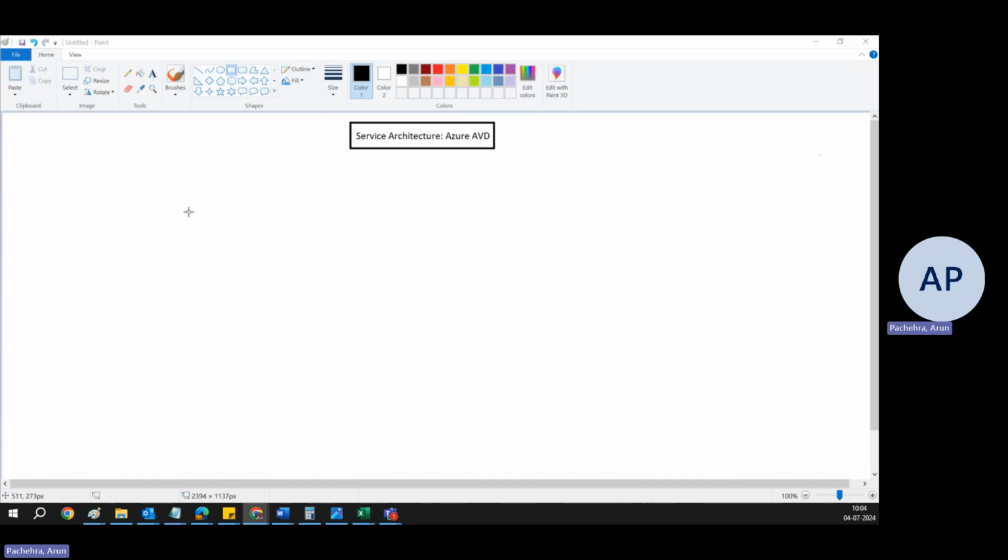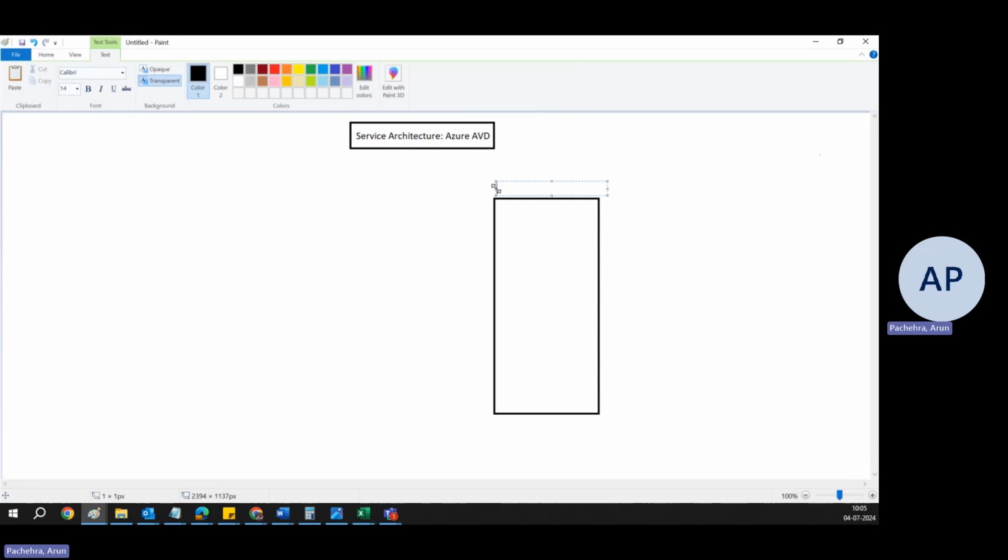So Azure Virtual Desktop is designed to provide a resilient, reliable, and secure service for organizations and their users. We all understand that. And this is a PaaS service where a lot of things are managed by Microsoft. Let's quickly write that down. This is the control plane. We have done that many times, but for this particular video, I have to write this down again so that we all are on the same page.